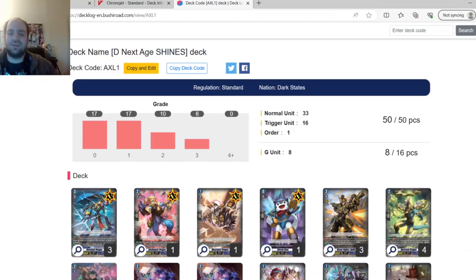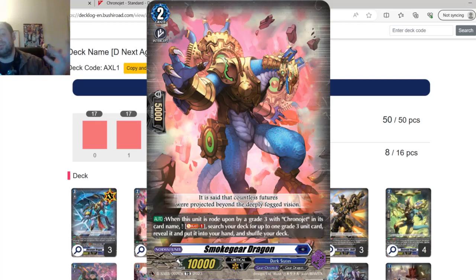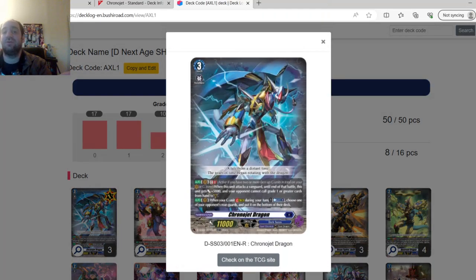So the red line's very basic. You ride this guy, end up drawing a card and making a crest. Ride this guy and you're able to get a grade 3 when you ride over him, and that's Chronojet Dragon. You know what Chronojet does. If you don't know what Chronojet does, then why are you watching a Gear Chronicle video?